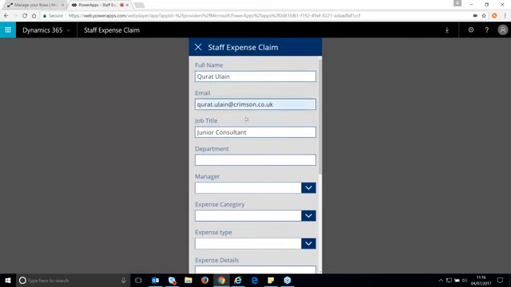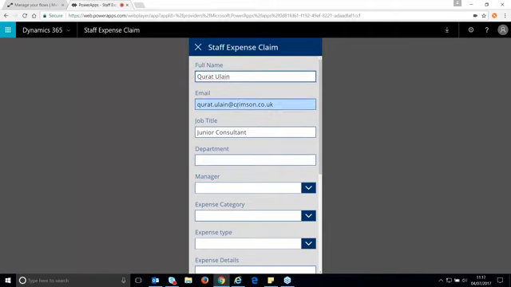You can see full name, email address, and job title are automatically populated, and this is where my Office 365 data source comes into place. I'm using Office 365 users to pull out my profile detail, like full name, email address, and job title. It basically allows the user to do less typing, and if, for example, you have more than one request to submit, it will be easier for you to quickly type in the detail of your request, as all this will be automatically populated for you. If department was also saved in my profile, that would have been pulled as well, but I don't have department saved in my profile in Office 365. That's why it's not populating this.